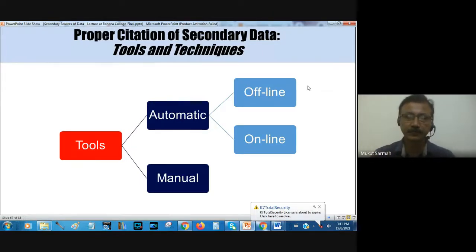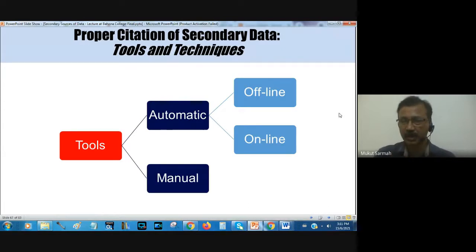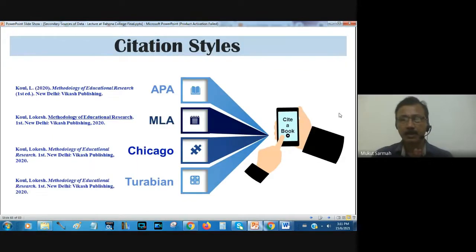Then you need to understand the rules, the standard, how to write the author's name, whether all the letters should be in capital letters, or should it be in italics, how to put the year of publication within brackets, or we can make it free, or should it be just after the author's name or at the last, whether we should give the place of publication or year of publication, the publisher's name, whether we should give the edition statement. So all things are decided by the standards, the citation styles. Manually, if we want to do it, it takes time and is very troublesome.